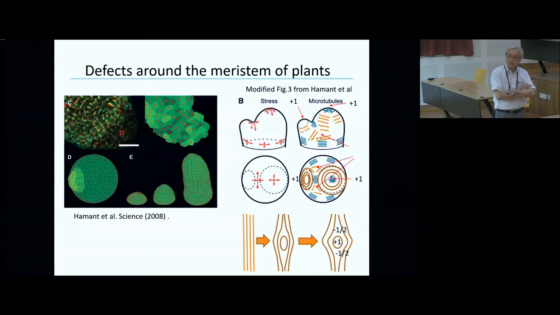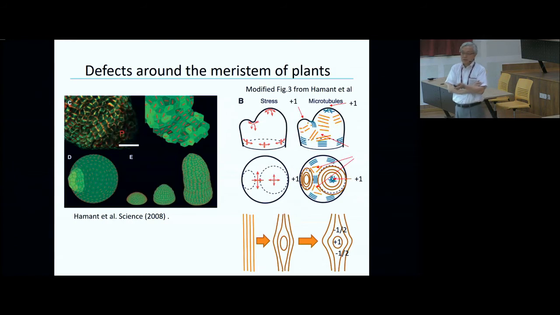And we can also find some examples in which a topological defect is playing some role in biological systems. This is a picture of plants. Near the meristem of the plant, there is a topological defect, but around this stem, there is always orientational order by microtubule organization. Microtubules are oriented in the azimuthal direction. However, at the tip, the direction is not determined. So this is a +1 defect.